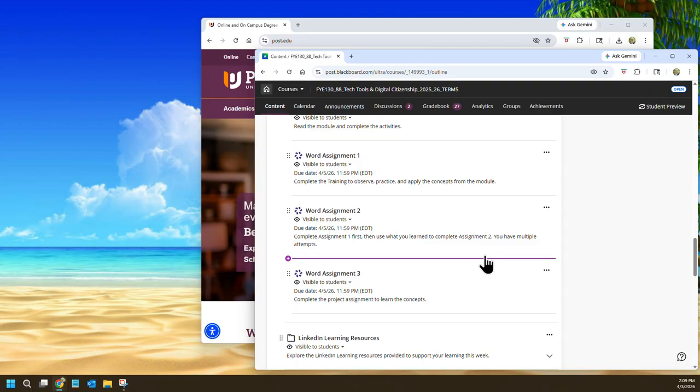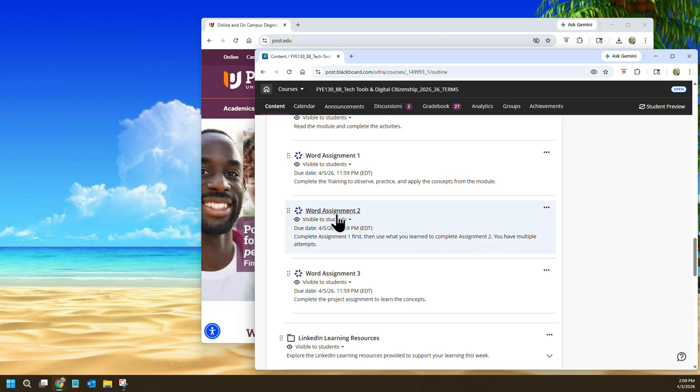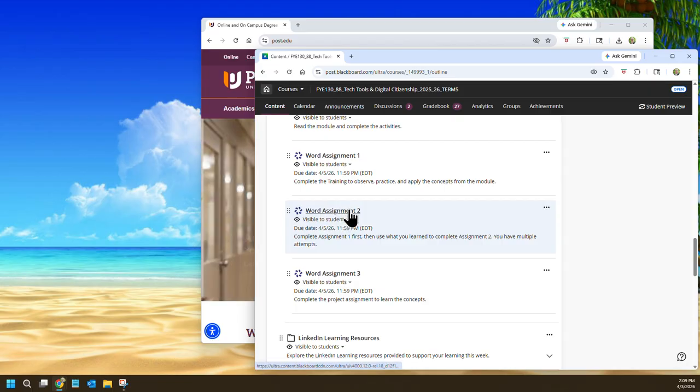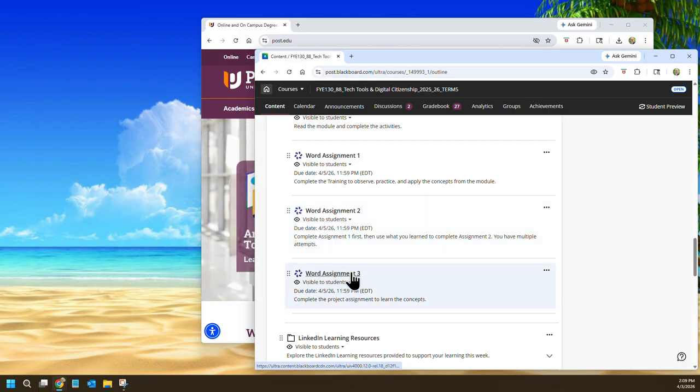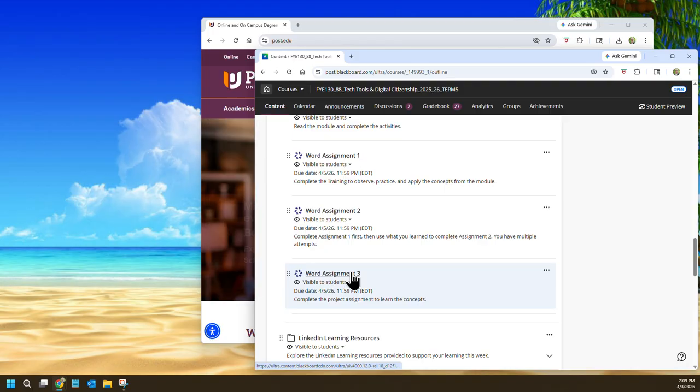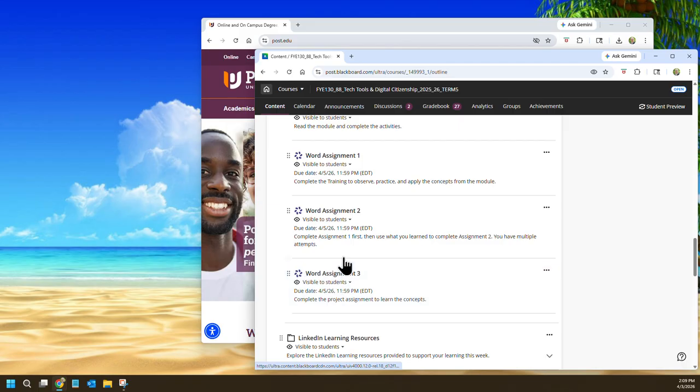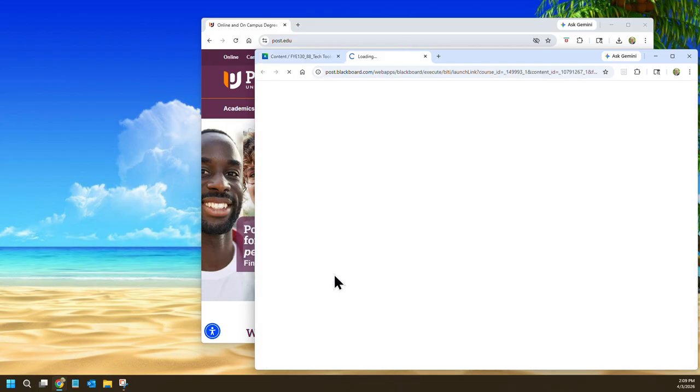It brings up a window, it shows you some things, it talks to you, you get to watch. And I think both Word Assignment 1 and Word Assignment 2 allow you to be interactive if you want to be, but it's not really working in the Word application. Word Assignment 3 does require you to work in the Word application. Now, you may be saying to yourself right now, I don't have the Word application. Well, you do, and I'll show you how. But here's how you get started in Word Assignment 3.